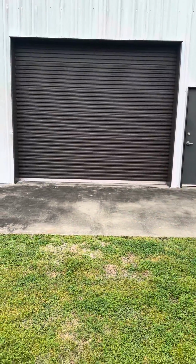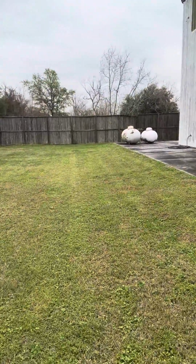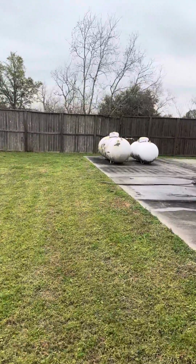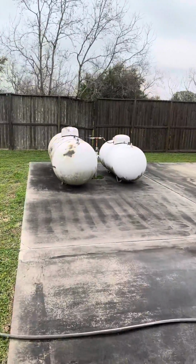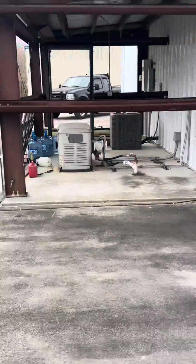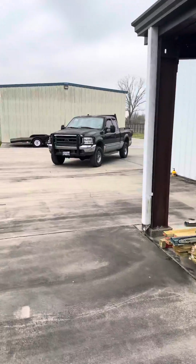We're able to open both sides of the bay, fresh air, or close it down and pump a lot of AC. So one of the big things that I've always done is thoroughness in my business. So on those hot days, if we have power interruption, I think right here, this is a 500 and a 250 propane that we have that powers the Generac system for the entire location. So that if we lose power, the dogs are still going to stay ice cool with our Generac system.